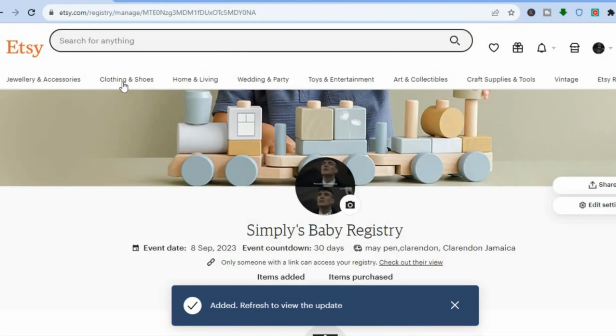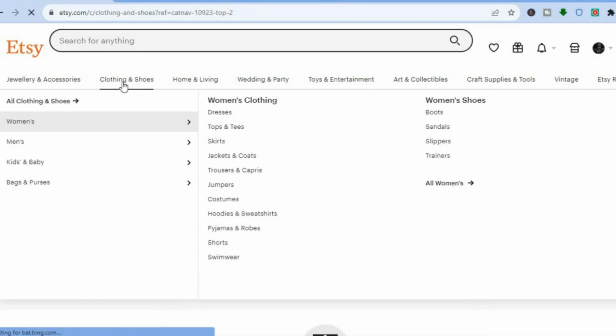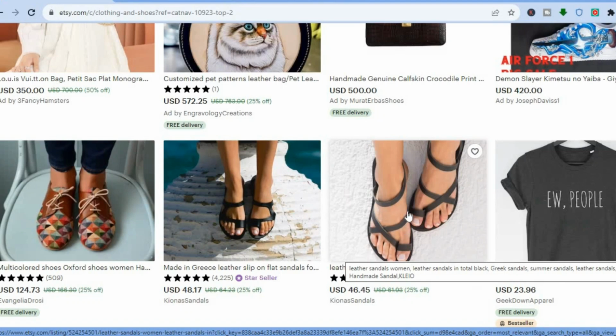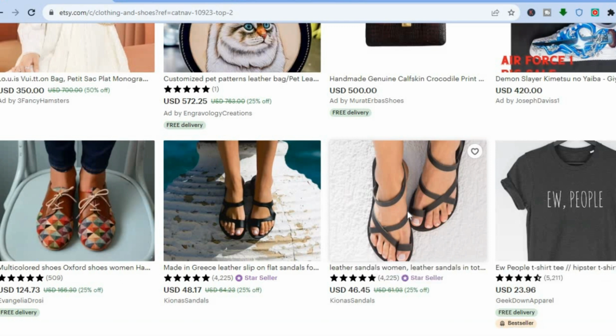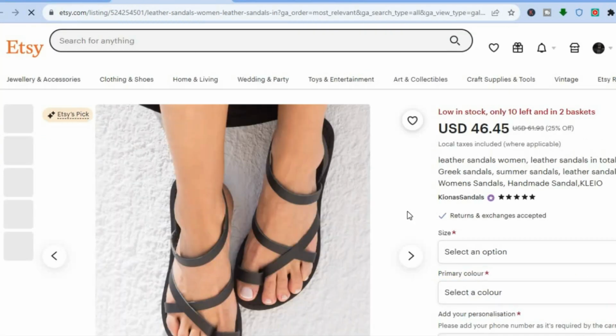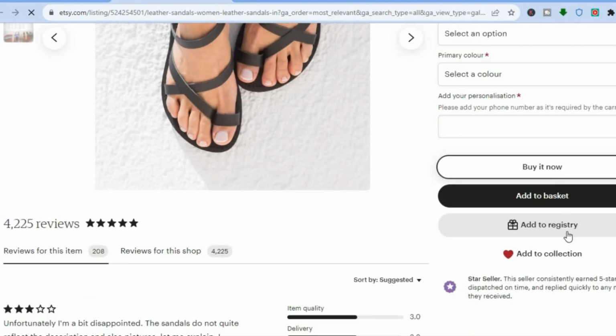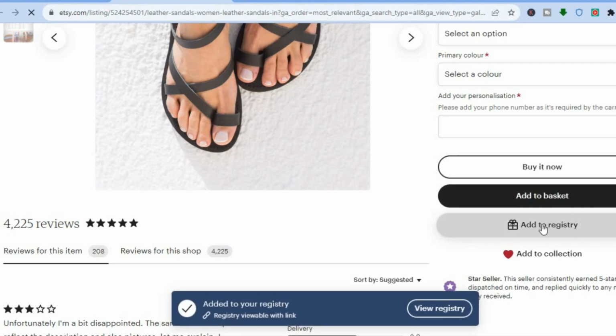Also, if you want to do a general search, so let's say we were to do a general search right here. Now, if you're generally browsing on Etsy to add an item to your registry, all you would need to do is simply tap on the item. Once you have tapped on the item, you'll be led to the item page just like normal. Then from there, you're going to scroll down a bit. And right below Buy It Now, you're going to see the option Add to Registry. And you could simply tap on that. And the item will now be added to your registry.